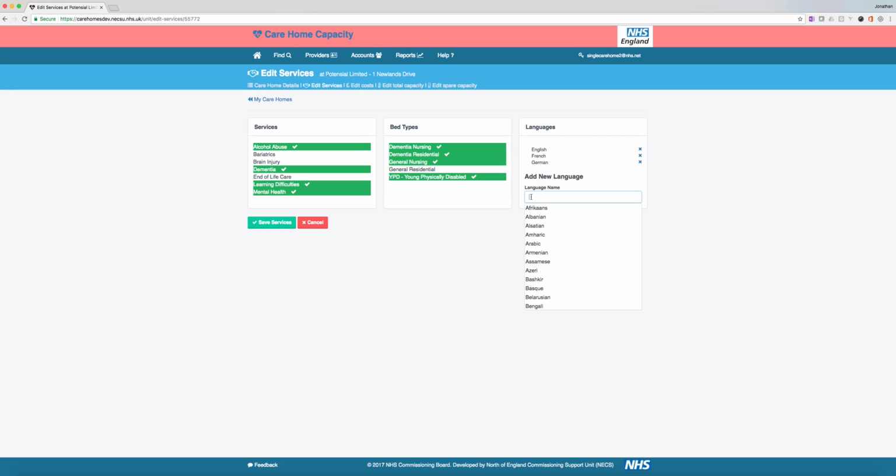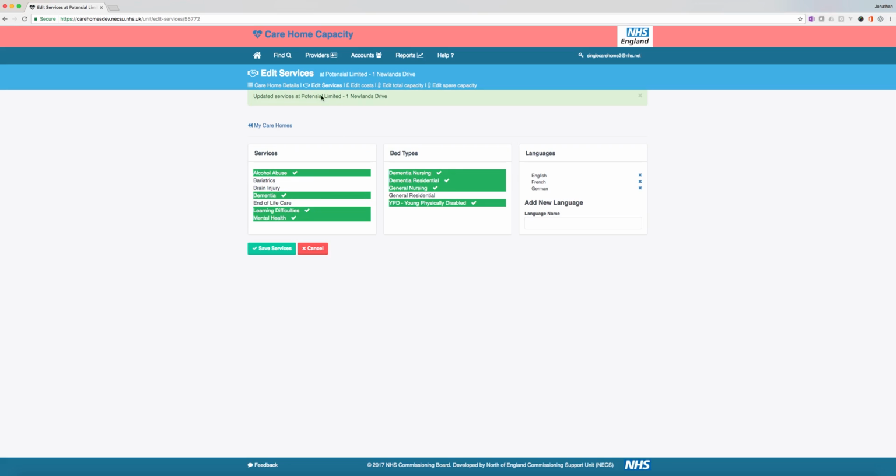If I have a member of staff who perhaps speaks Polish, and I want to be able to tell the system that information, you can see it's a very, very quick process to add these different languages. I think we've captured most of the languages in there. Gujarati is in there, for example. If a member of staff who speaks a language actually leaves, so you can now no longer offer that language, then you just deselect it using this cross here, and now you only offer those 3 languages. English is a standard. Now I'm going to save services.